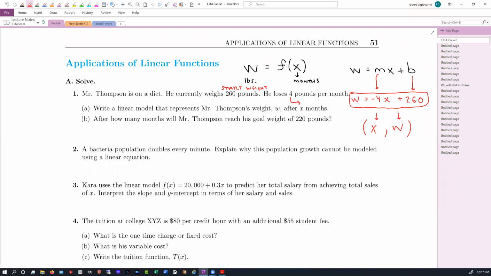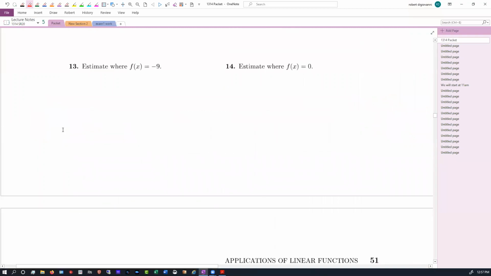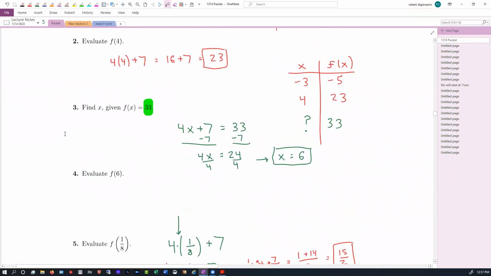We want his goal weight to be 220. Oh, you know the W. We know the W, right? So for part B, what they're saying to us is this: we want to know what the x is, right? It's a question mark. What is the x that's going to give us 220? Now, this is very similar to the problems we were just doing, where we had a T-table. We were saying x is here and 220 is here, and what's the x that gives you 220? How did we actually go about doing that?